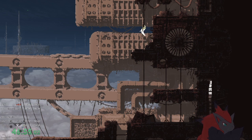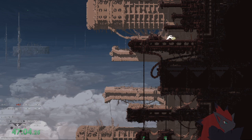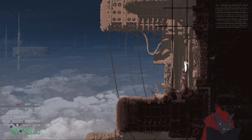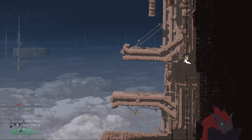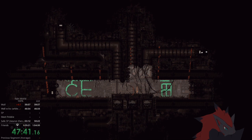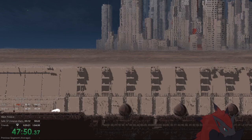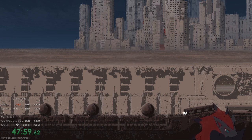Why are you going upwards? There we go. Unfortunate. Don't need that anymore. Accidentally dropped the rock, though. Hoping for a second roll. I was holding too far to the left, though. Man.